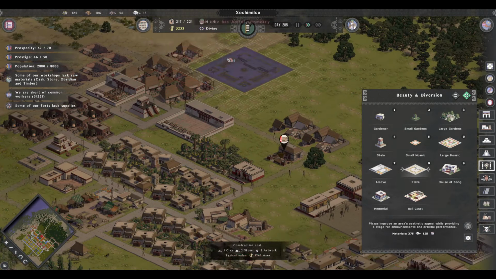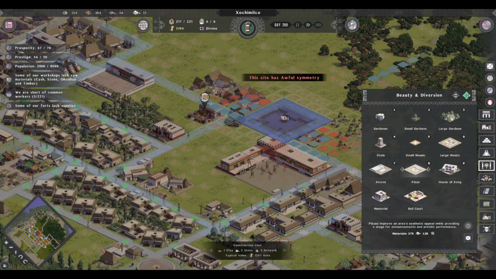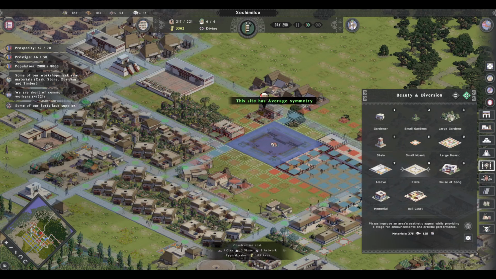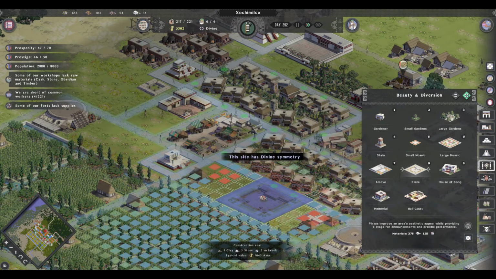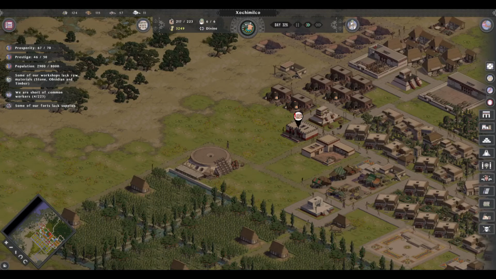And we do need population as we speak, money is fine, so let's go ahead and add another plaza. I just want to build it somewhere where it doesn't affect the symmetry in super negative fashion. Average symmetry is not bad. That is divine symmetry right here, and would still have space for the turkey hutches around it, so this is where I will build mine.